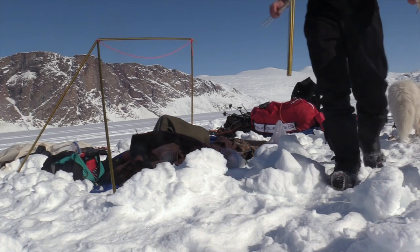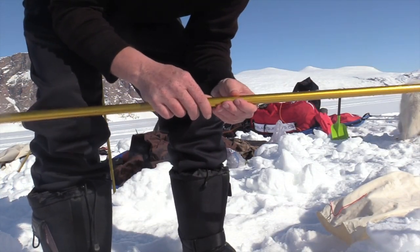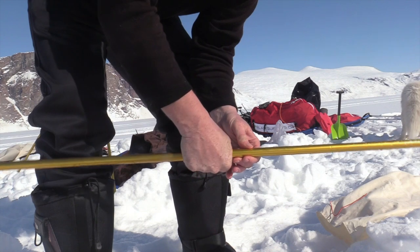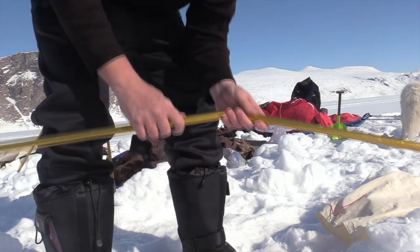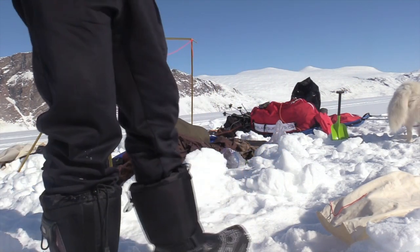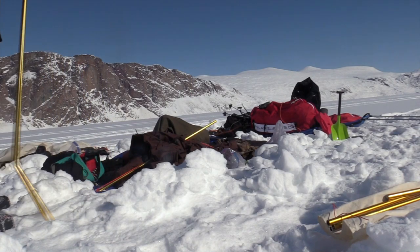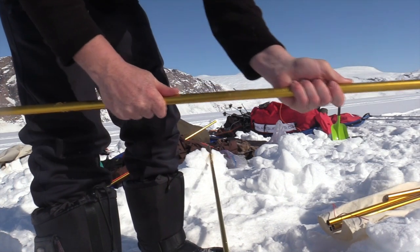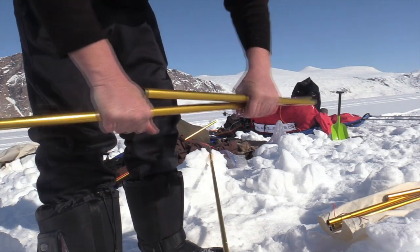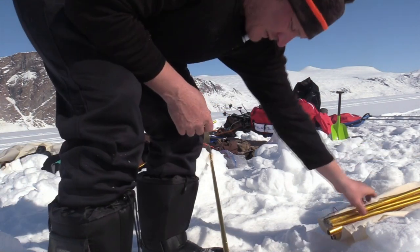Sometimes these poles won't come undone because when the stove melts some water and then they freeze. So if you just hold your hand over top of the connection area like that, they'll just come right open. No problem. Yeah, like, see, that one's frozen pretty good. And then hold just for a second. Sometimes when it's really cold out though, it can be a challenge because your hands start freezing touching the metal.